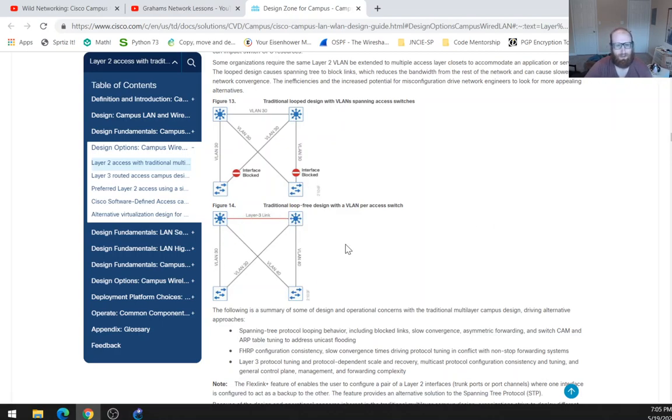But we can still do this sort of topology just using VLAN interfaces with a unique VLAN for this port that is not shared by any of these. If we make this a trunk port and we trunk through 30 and 40, then we're going to have that ring topology similar to what we had here.